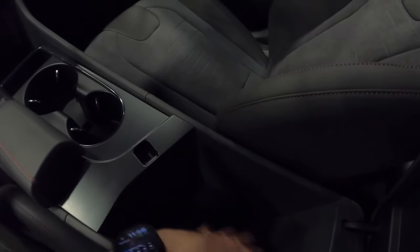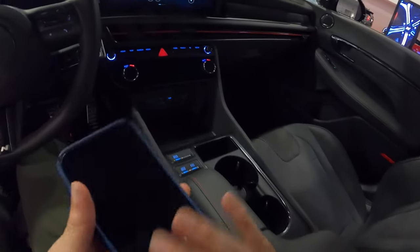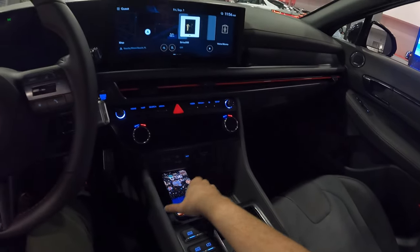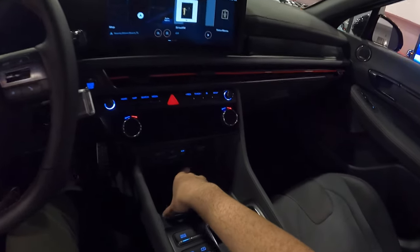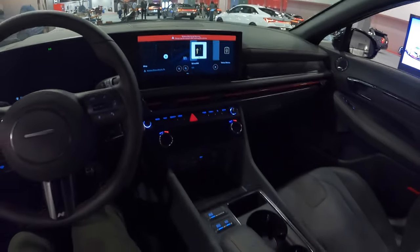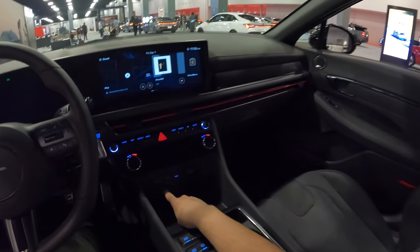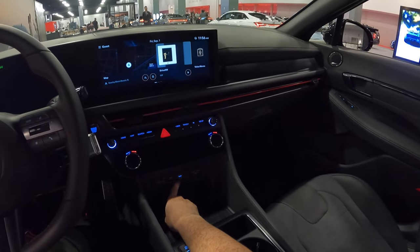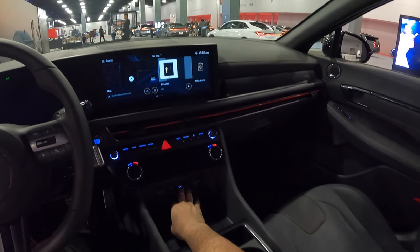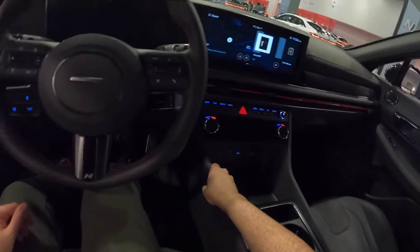Nice deep cubby area for the Sonata, and you have an area for your phone, as you can see. Boom, right there. Or you can put your phone right there, and it's going to be wireless charging. The good thing is now they incorporated grooves here on the side, so whenever you are charging or driving around, your phone is not going to be swiveling around. USB Type-C for either charging and media, or just charging. And you also have another USB Type-C for your passenger if they want to go ahead and use that. But overall, it's really nice.